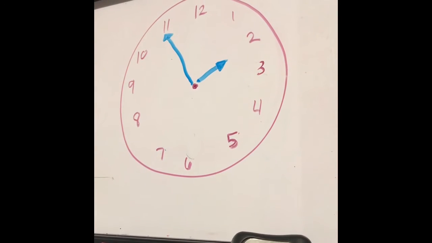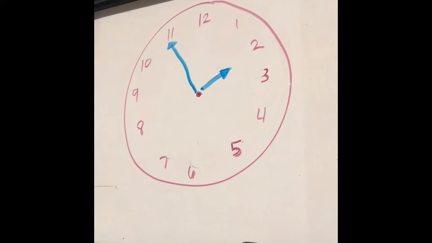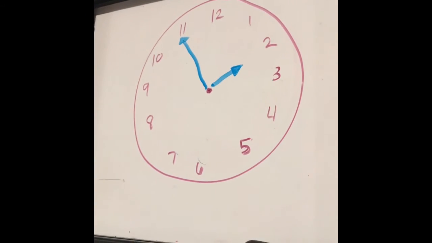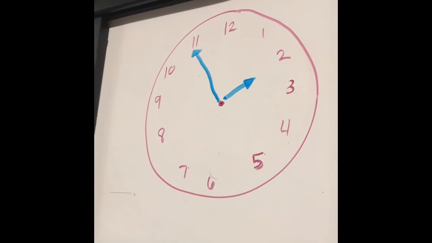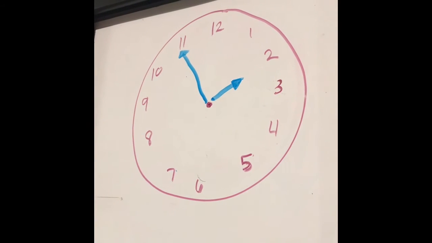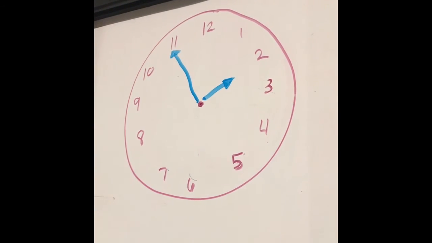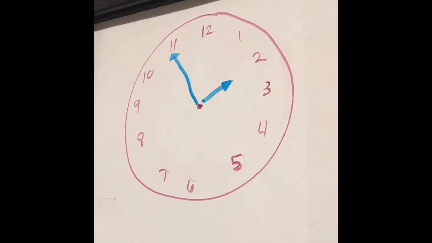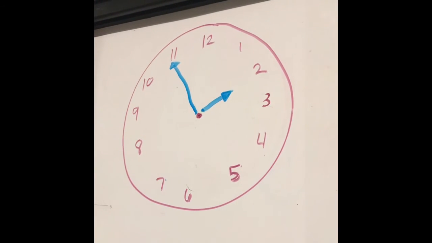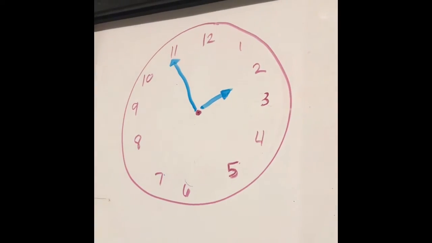Good. Okay, this is the last one that we're going to practice together because you guys will be practicing time in your math center today. Look at it and I'll give you a few minutes to get your answer. Does everyone have their answer right? If you guessed 2:55, then you are correct. You guys are doing a great job.